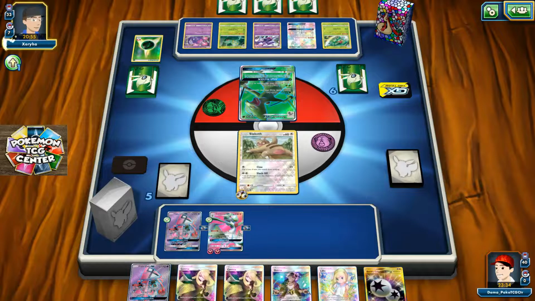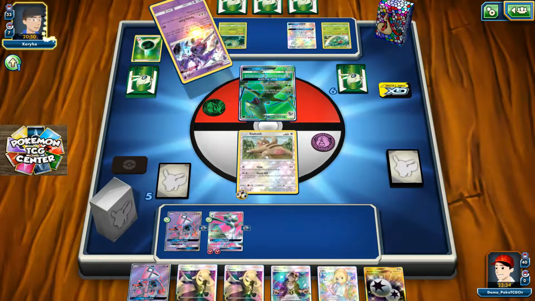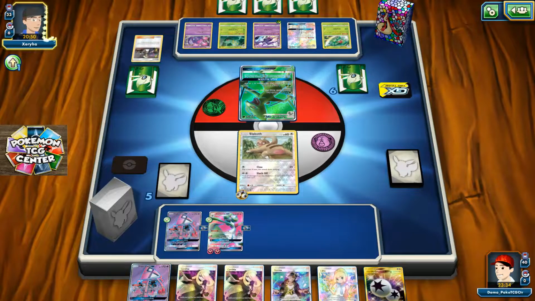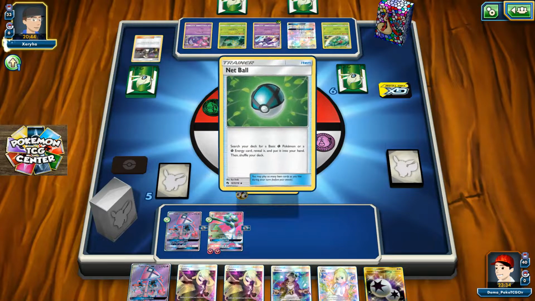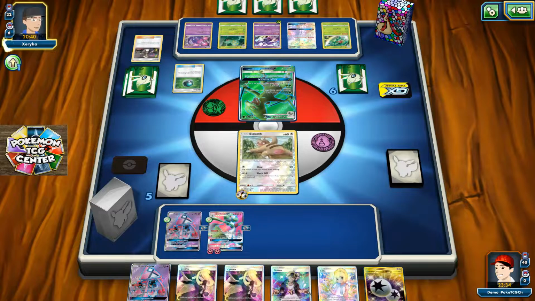Which is even better for me. Will there be an energy card? There's just a charging up, but I'm not seeing energy. Without energy, yeah, there it is. There's a Net Ball, so it will be enough for the knockout. All right.